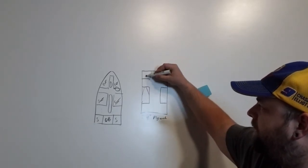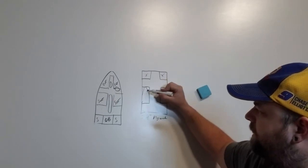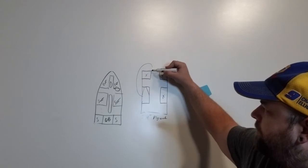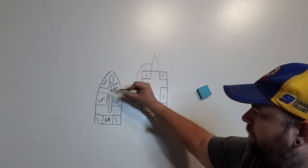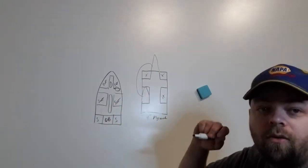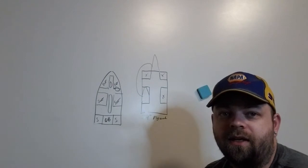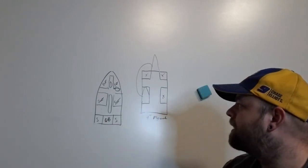So I figured out I can use one whole sheet of plywood to go in the boat. If I cut these out, this is for the seat, and then this extra one I'm cutting out, I can actually use as the nose piece and put it up here. So that'll give me my whole entire area that I need to do. It's all one piece, and then I don't have to worry about anything sagging or seams or anything like that.